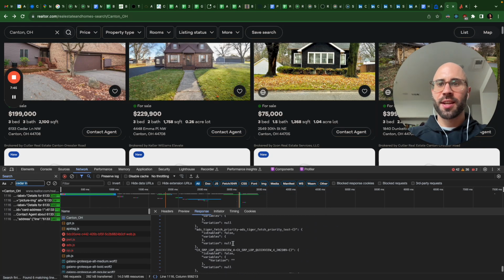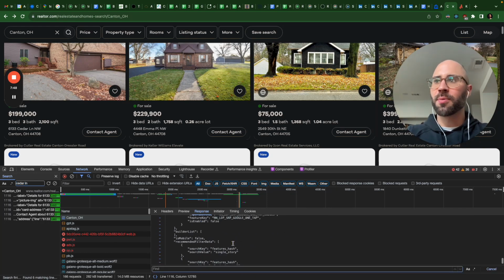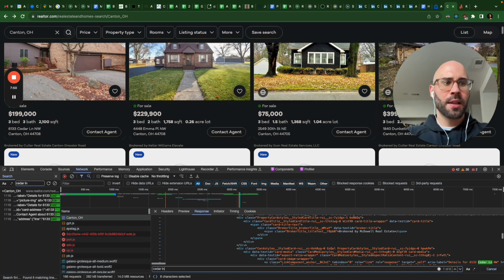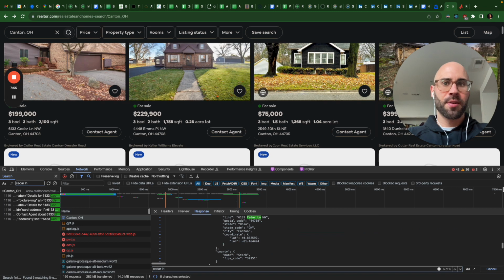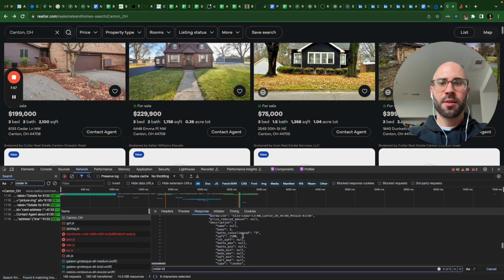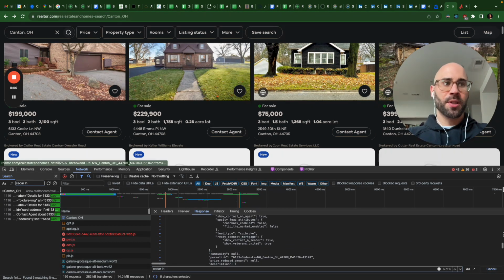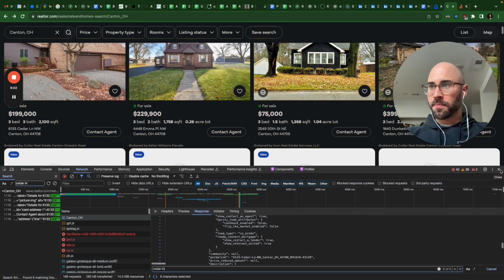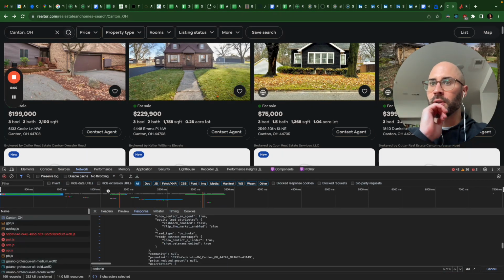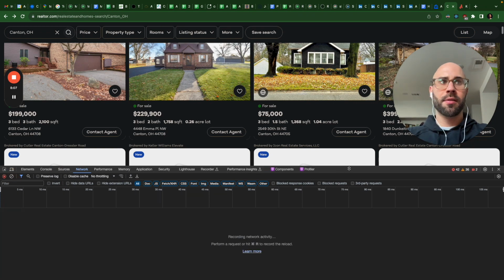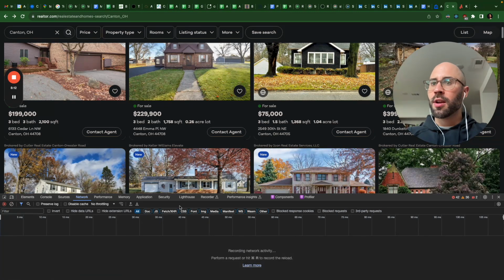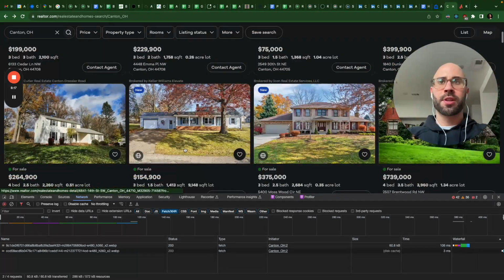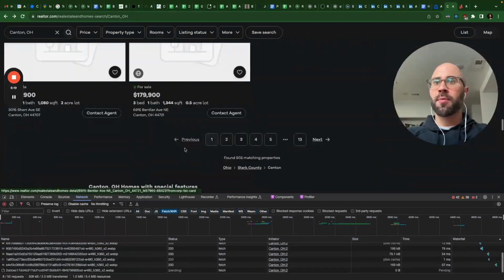So then you just grab some of that JSON. We're looking for Cedar Lane, and you just parse that JSON and return it instead of parsing the HTML. Right, like right here, boom. It has a lot of the information that you need. So after the initial page, we got lucky there that the JSON is being returned. But if only HTML was returned, that's kind of a pain, and we don't really want to have to do that.